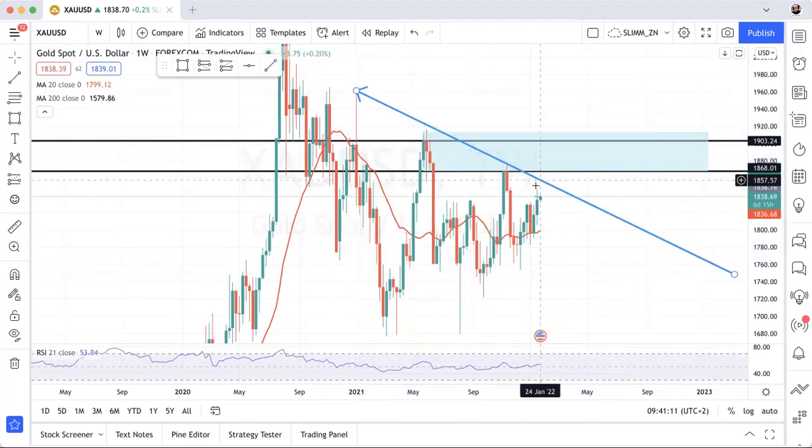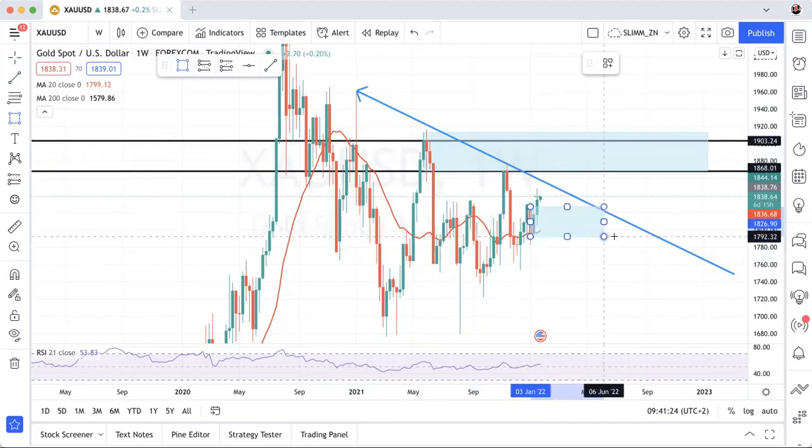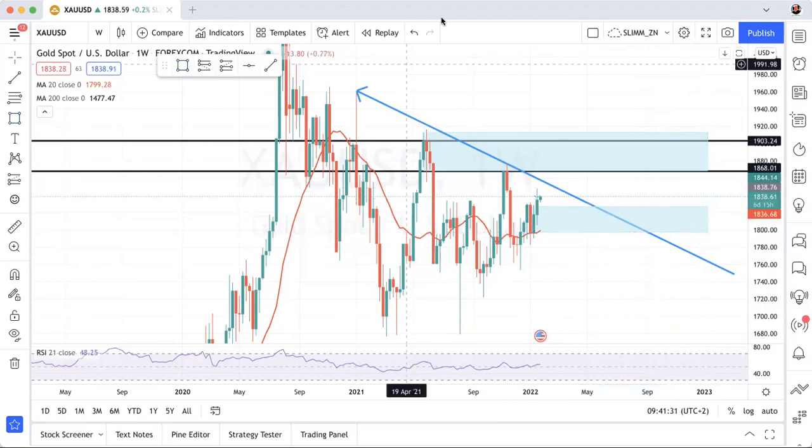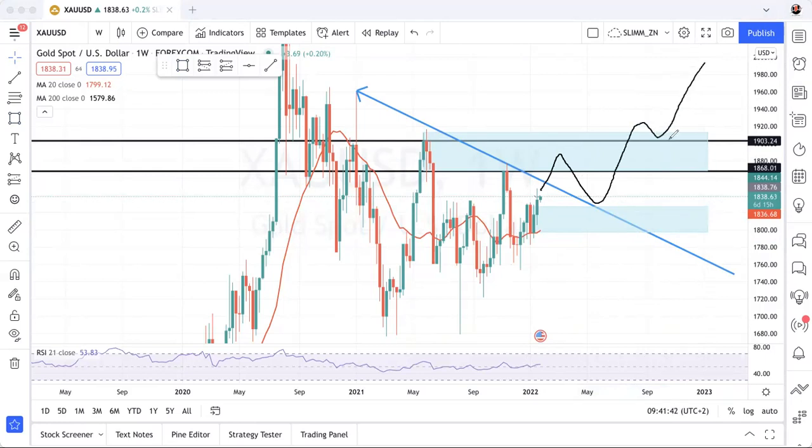So I'll be looking for price to possibly push to the trend line, which I've just put now, and a possible break. So this red candle here, depending on how this week closes, could also end up being an order block. So now we'll be expecting our price to break, probably reject this zone, then come back and retest here before we actually break and proceed to go up.